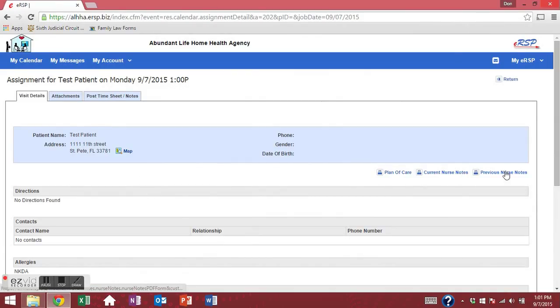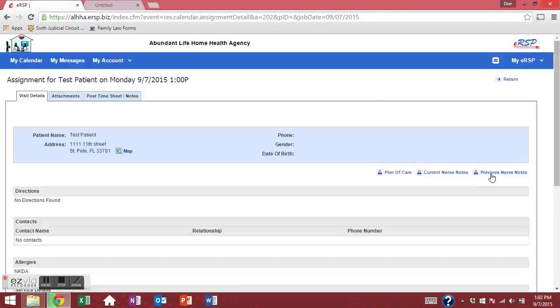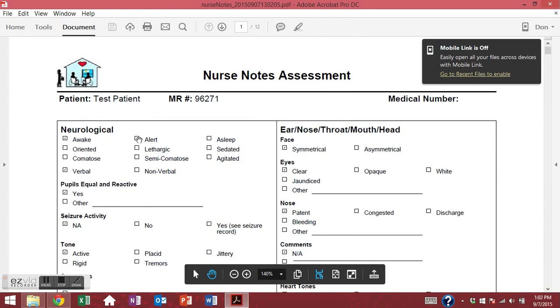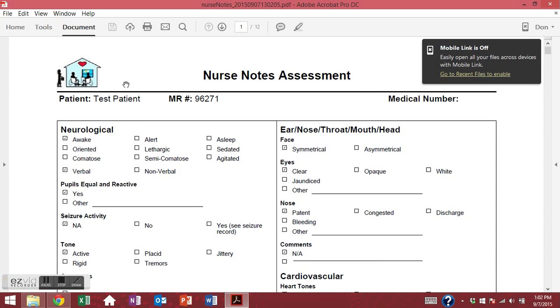You can also view your notes, which you don't have notes yet, but you can view the previous nurse's notes. So if I click on this, it's going to bring up whatever the notes from the last shift, and that will also be in Adobe Acrobat. So this is actually what the assessment's going to look like when it's finished.